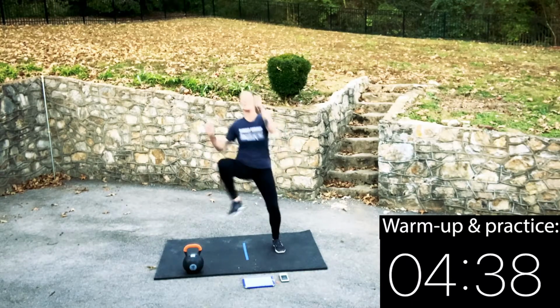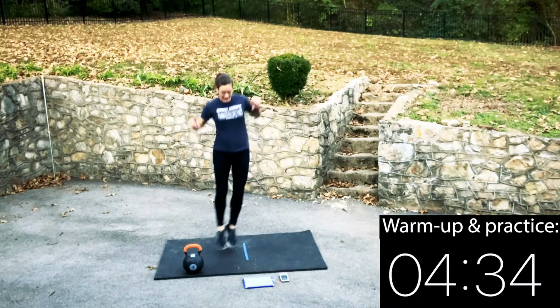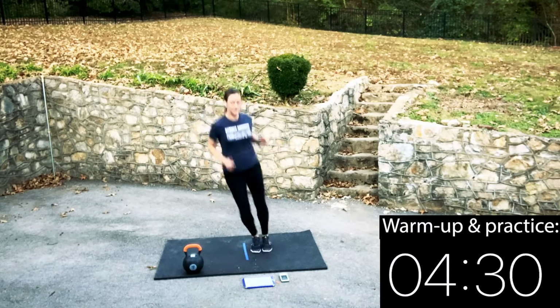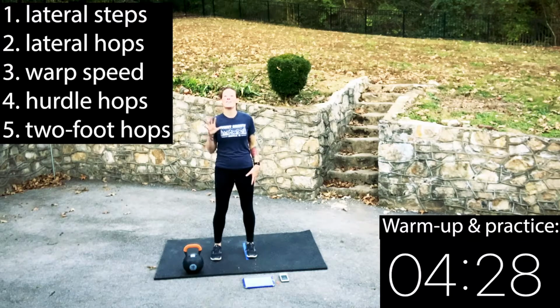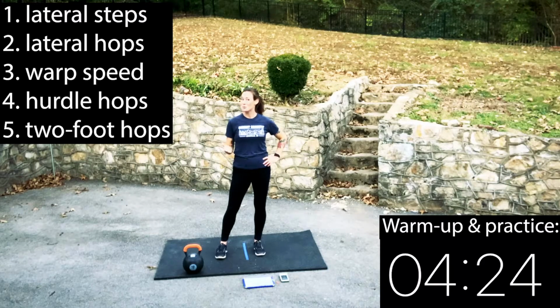This is our second to the most advanced movement. Now, if the hurdle skip is still too easy for you, we can go 2 feet at a time and hop line to line. This is the highest impact version. Those are our 5 options for our lateral movement today. Pick what's challenging yet doable for you.